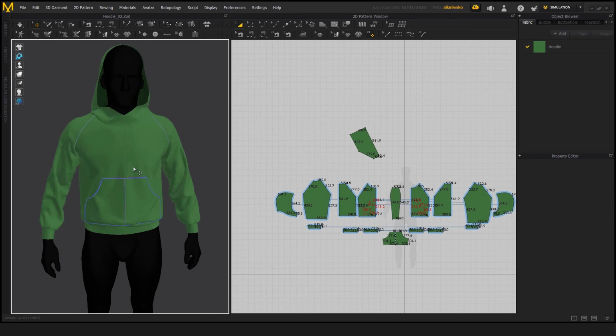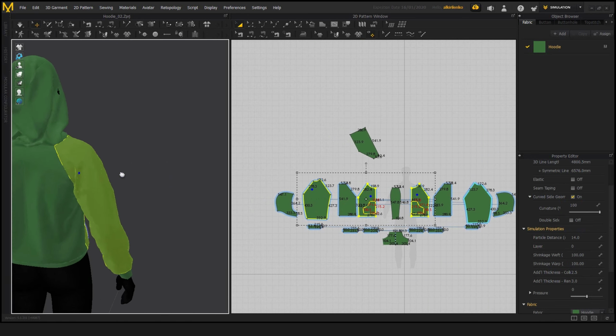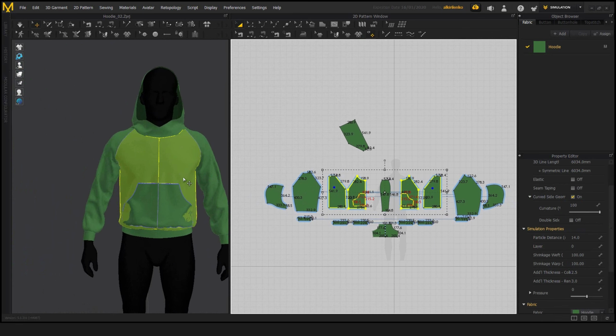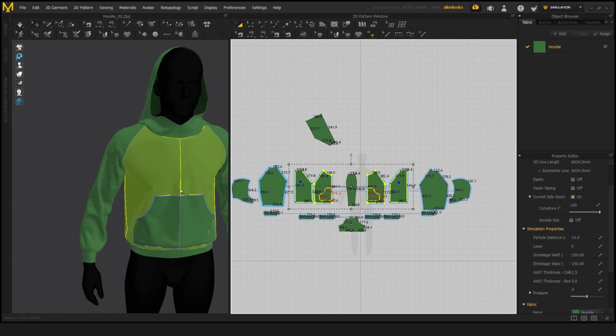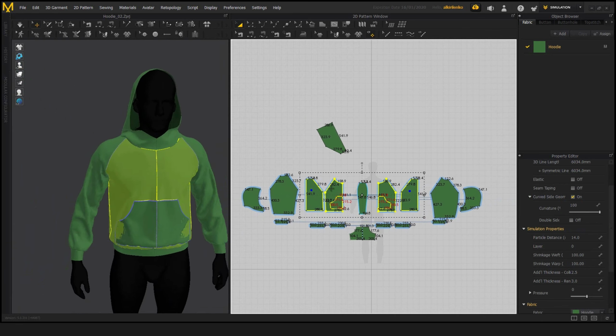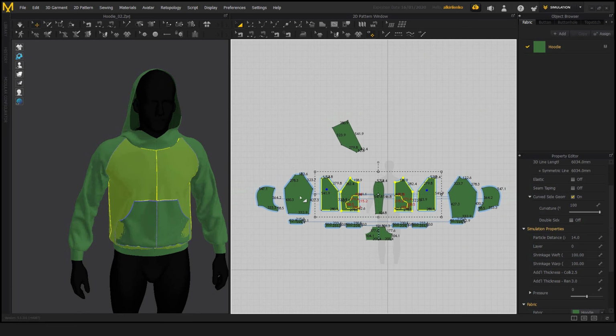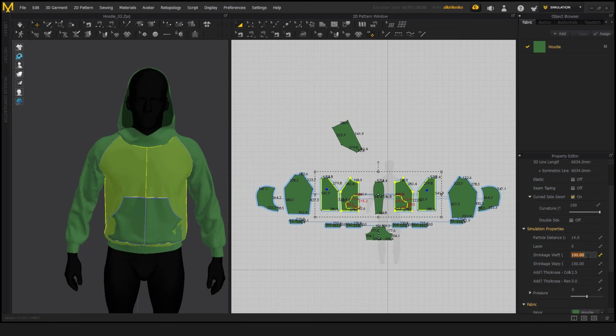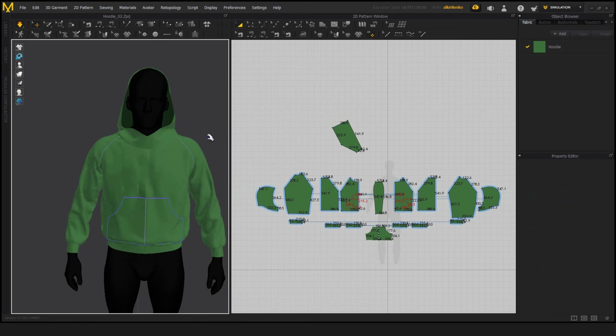So let's do some manipulations to illustrate how they work. I will select the body, and let's say I want it to be baggier, but I want the length to stay the same. In that case, I would change the weft. I would put, let's say, 130 and see what happens.